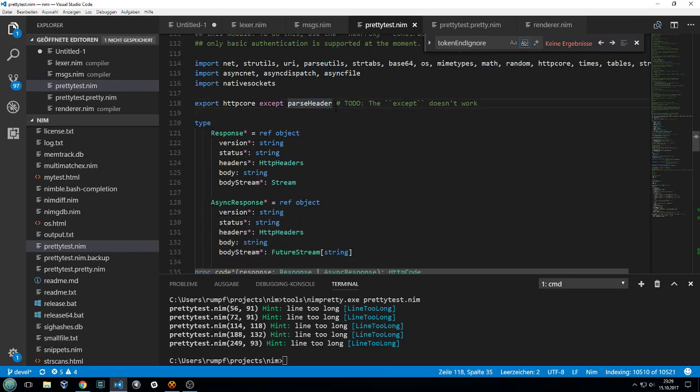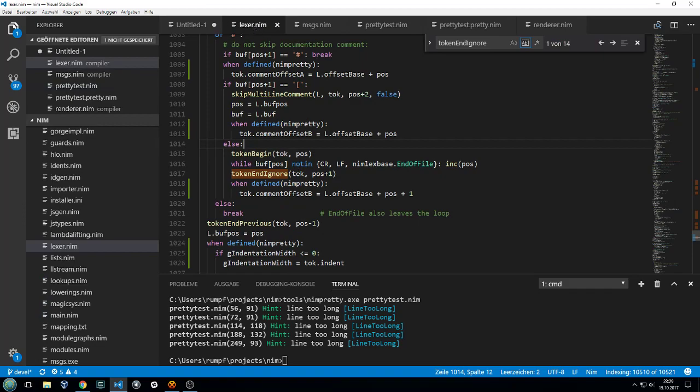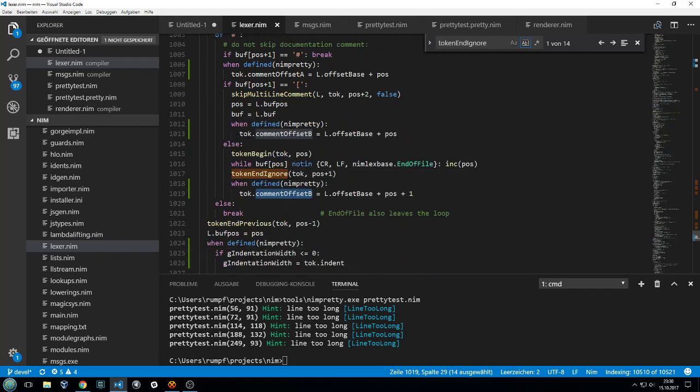Yeah, and I think it's actually again the same problem, which is that we don't reset these offsets. But it's attached to the token and not to the lexer state.